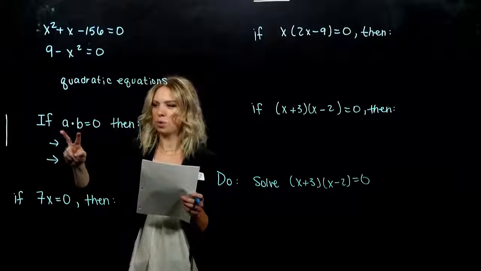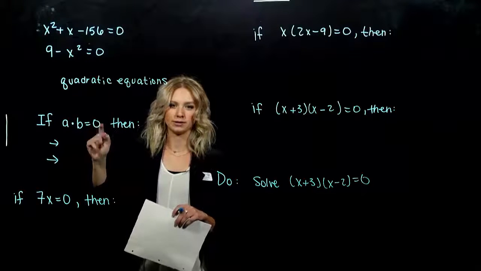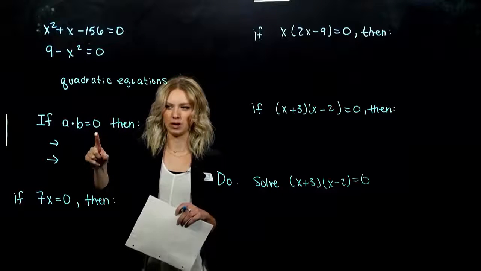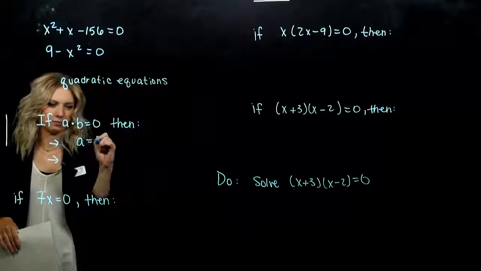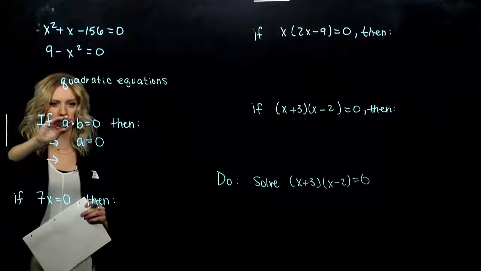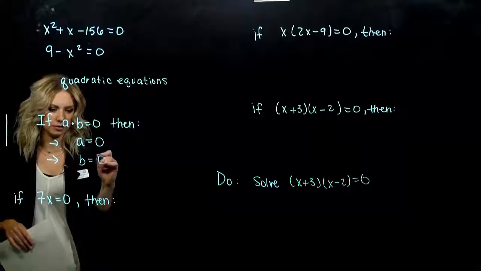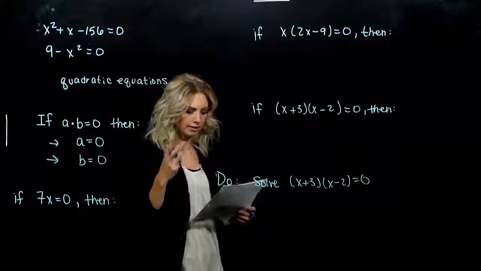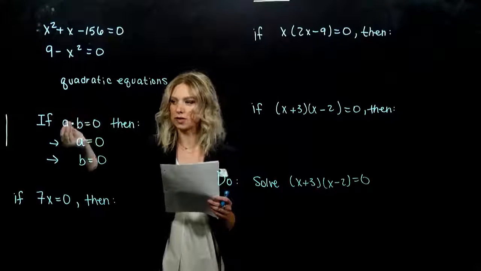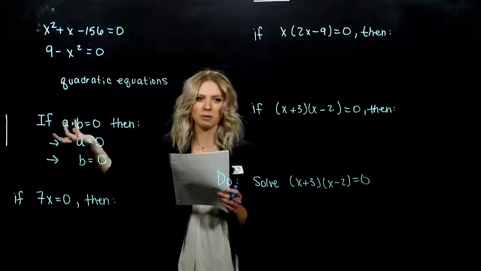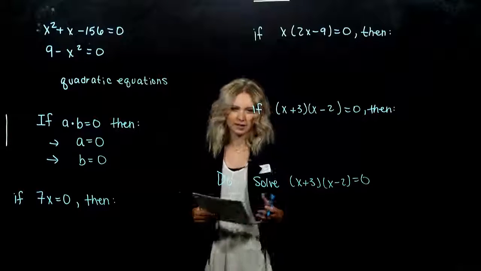So when we're solving these kinds of equations, what happens? If I have two quantities, a and b, and when I multiply them together, I get out zero. What does that mean? What are my options for a and for b? Either the first one is equal to zero, because if a is zero, then b is gone. Or what else? A could be something and b could be zero. So when we have the product of two quantities being zero, that tells us one chunk or both at the same time has to be zero.